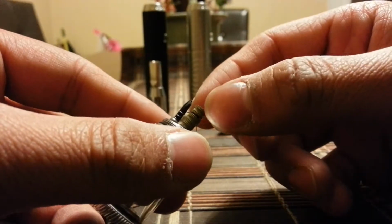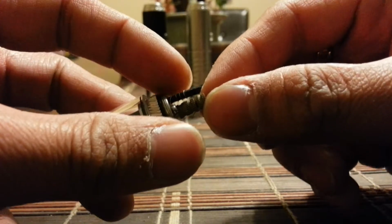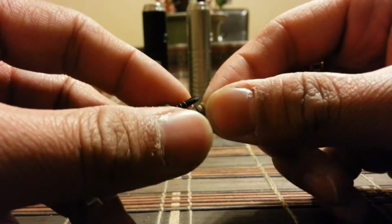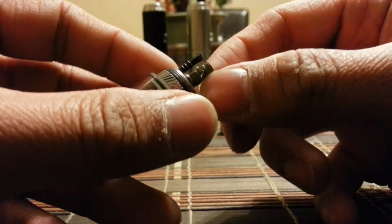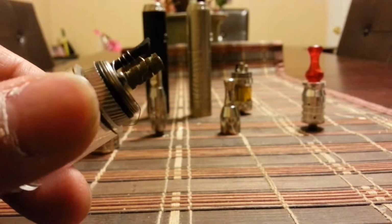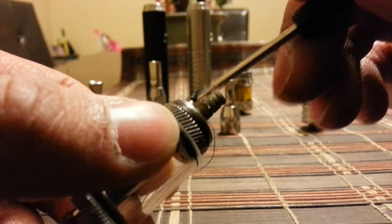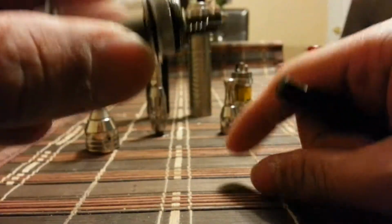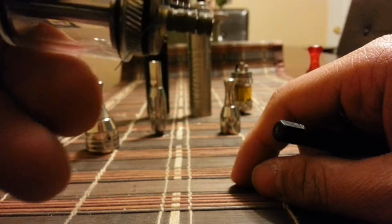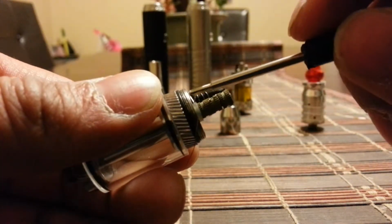Now I tuck it down here because once you screw this one, you're gonna move your wick. So try to touch your wick, your stainless steel mesh right there, and you screw it. There we go. Now we got it screwed. It's not really that perfect one, but hey. I know we have to pulse this one just to adjust it, but as you can see, it's not really that bad. Now let's tie this down a little bit more because this one looks off.